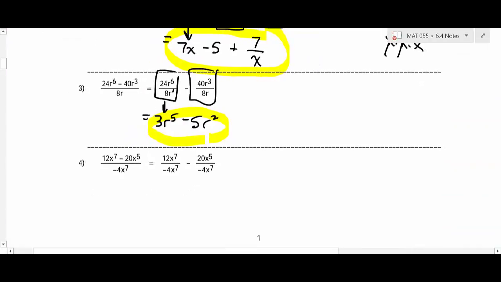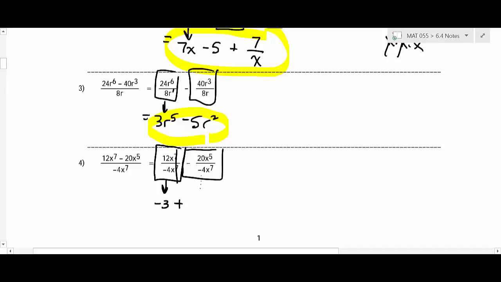Okay? So now the next one is one that you have to be very careful with the negatives. So when I split it up, I have a negative there in the denominator. So we want to be careful about this. All right, what's the answer to the first box I drew in your head? -3, right. Okay, x's cross out. Done. Okay, next one. Let's be real careful on this one now. Notice that you have two negatives. So what's that going to give you? Positive. Pay attention to that, okay?